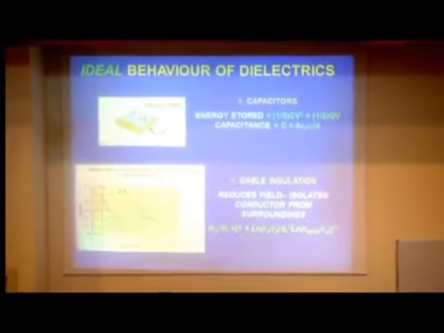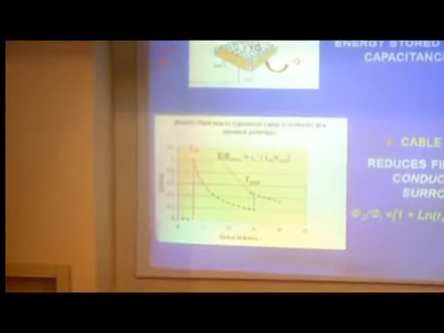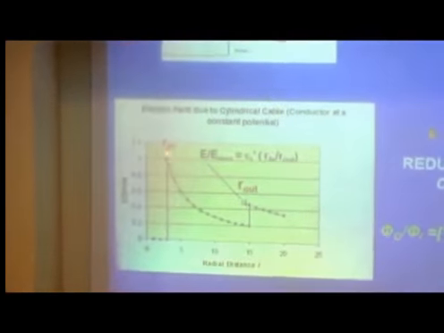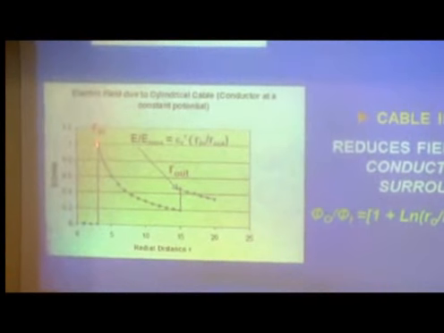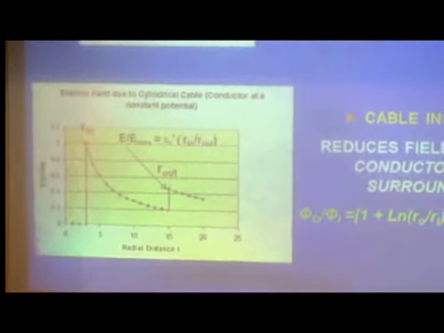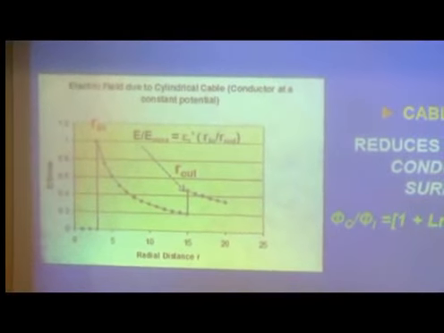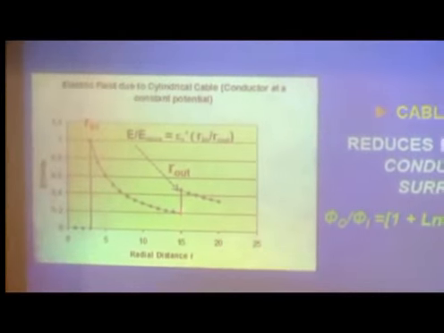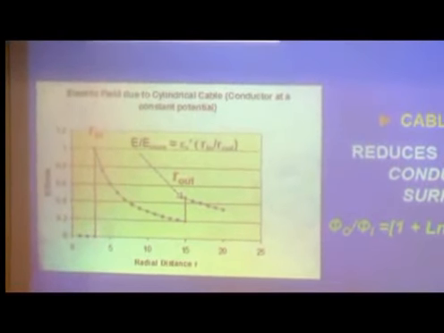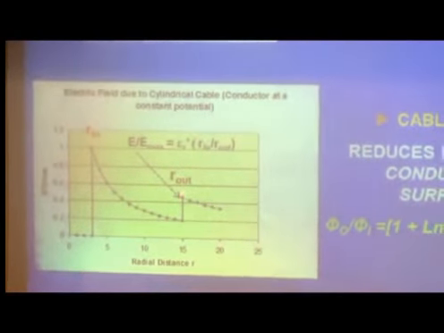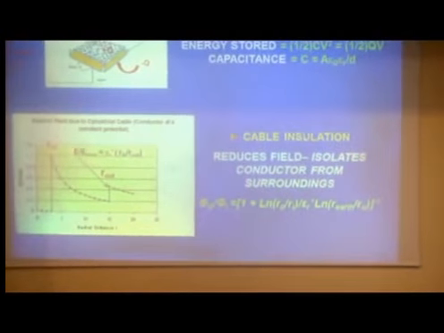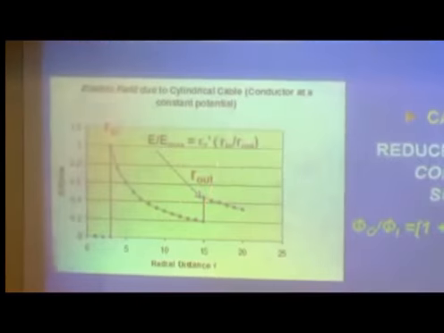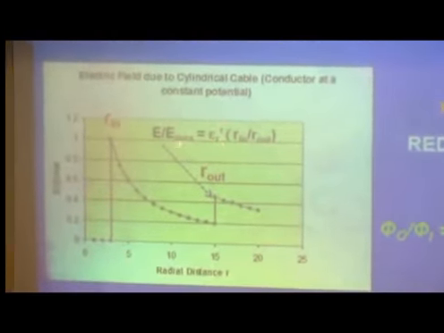In cable insulation, we have the conductor, where the field is 0. When we move inside the insulation, the field goes up to a high value, and then because of the insulation drops down to a low value at the outer edge. Sometimes this is earthed, so there would be a discontinuous drop to 0, but in many cases it's not earthed. There is a discontinuous increase, and then it tails off in the outside, the atmosphere usually. And the important thing here is that the field at this point is proportional to the relative permittivity times the maximum field.